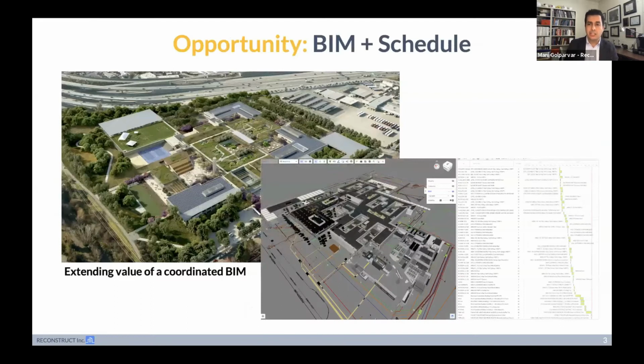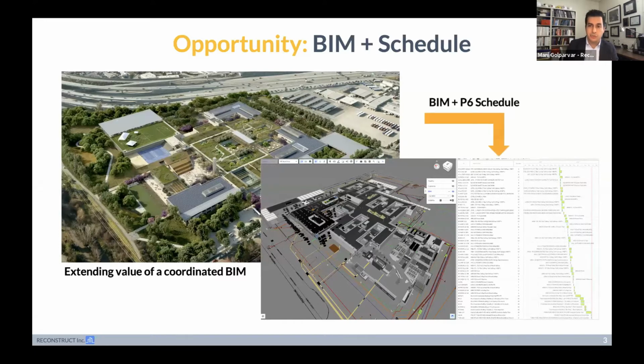So for us, it was really important to create this command center in a form that it taps into your existing data. Many of you who are participating in today's event are already using 3D models as part of your design. And Paul, Lydia, everybody else on the call did mention the application of these models. So the intent that we have is to extend the value of these models that you're already using in your pre-construction constructability reviews for assessing quality of the schedule as a baseline for progress.